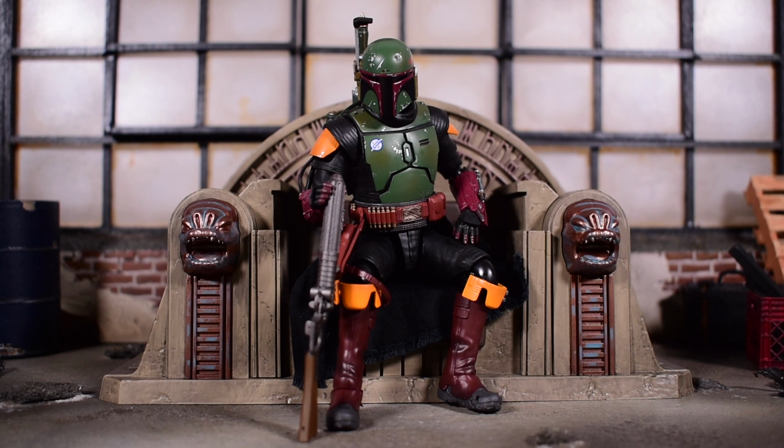I don't know if Hasbro's gonna release one. If they do, I don't know if it'll be as good as this one. It could be as good or it could be worse. I don't know, but we'll see if that time comes. But for now, this is a great release. And, you know, I got nothing but good things to say about this figure right here in this throne.